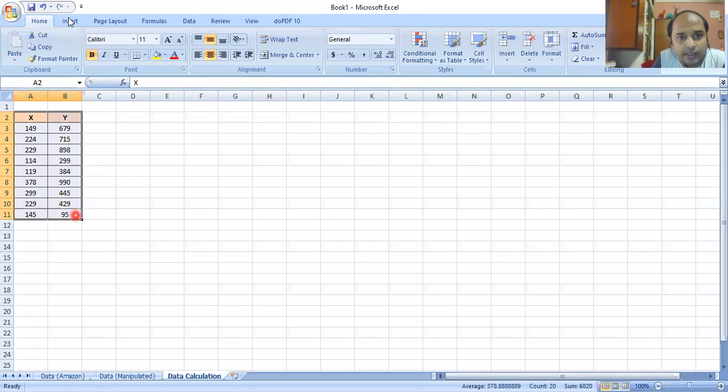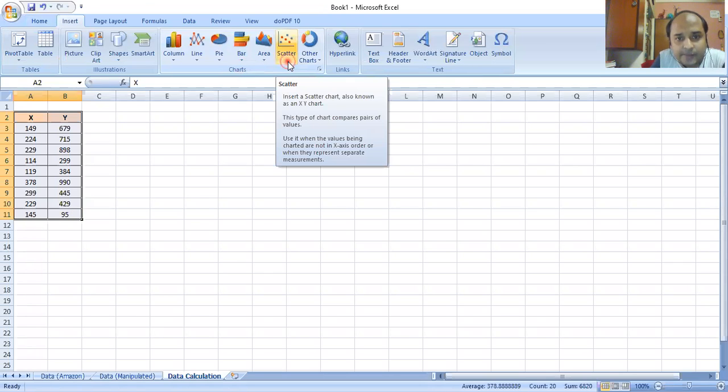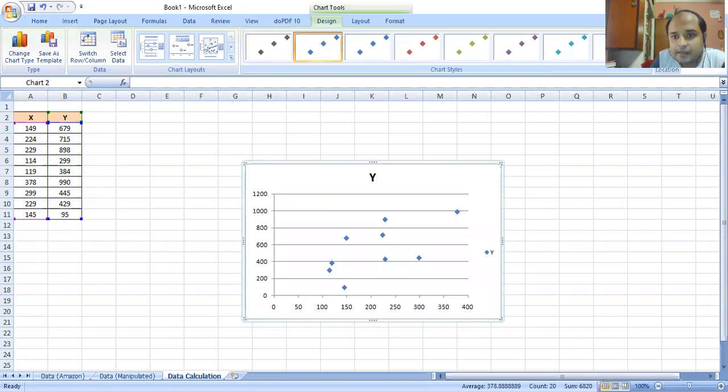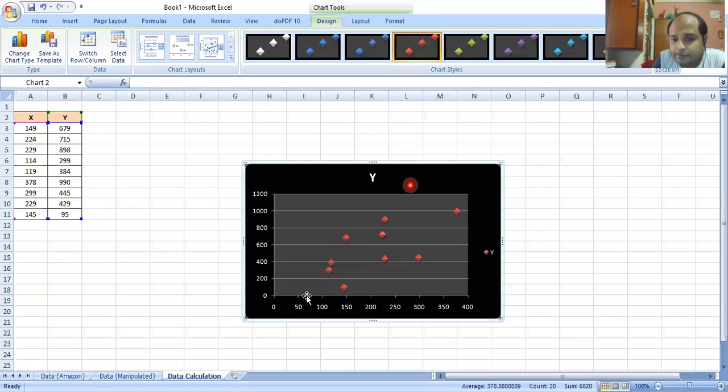So we click on insert and go to the scatter diagram. We select this particular curve, and you see what is happening. Let me change the color so that you can easily see it. If we keep 95 in the picture with the other 100-digit figures, it actually gets lost in the diagram of dots. You cannot easily identify it. Where is the 95? This is the thing which represents 95.